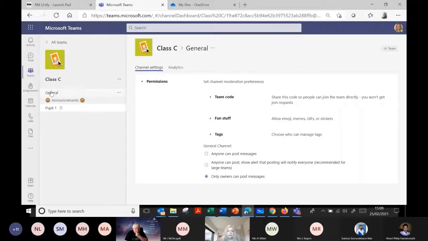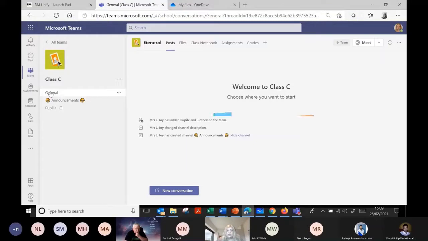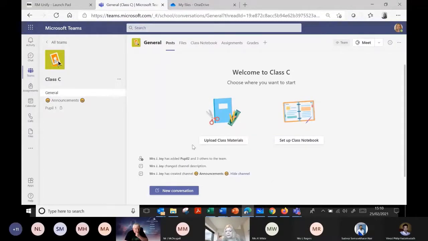But in terms of what goes on in this channel, I would not be adding things in here. I would only be accessing the files, the menu from the top in the general channel, not using it for conversations. Because if I start a conversation here, my children will be able to reply to it. And of course, once they can reply, they can have any conversation they want in there. So we need to be mindful of that.